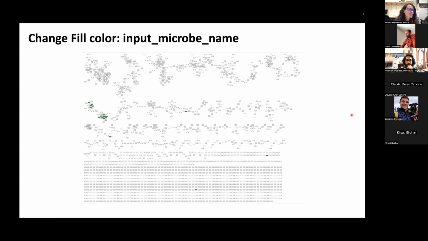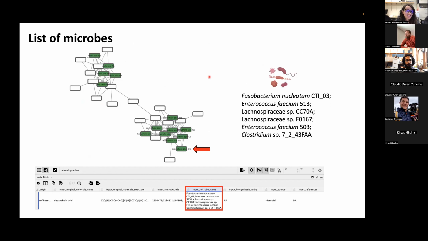Yes. So basically this shows that we really need a community effort to deposit information in the CMMC knowledge base so that this type of analysis can become more and more powerful over time. Right now, most of the compounds that we deposited in the knowledge base came from our lab, and we are doing a very good job with the bile acids in particular. It's one of the main focuses in our lab. But of course, there are many other classes of compounds that need to be uploaded to the portal so that this type of analysis can be even more informative. We'll get to that when I highlight the community call.